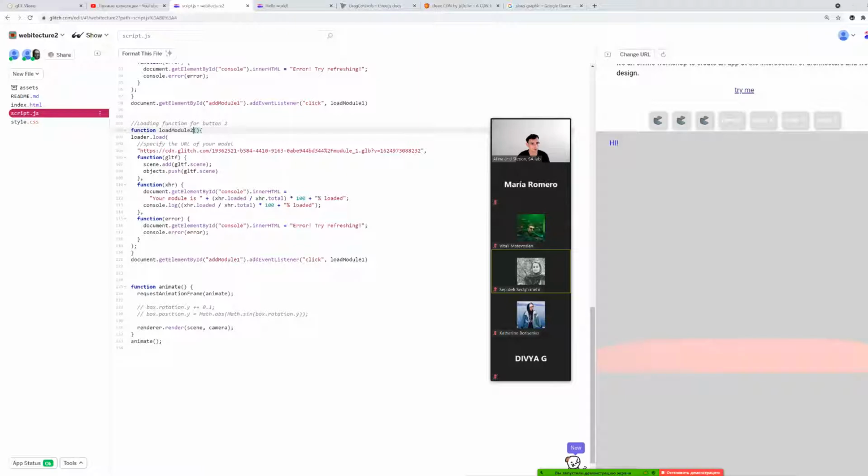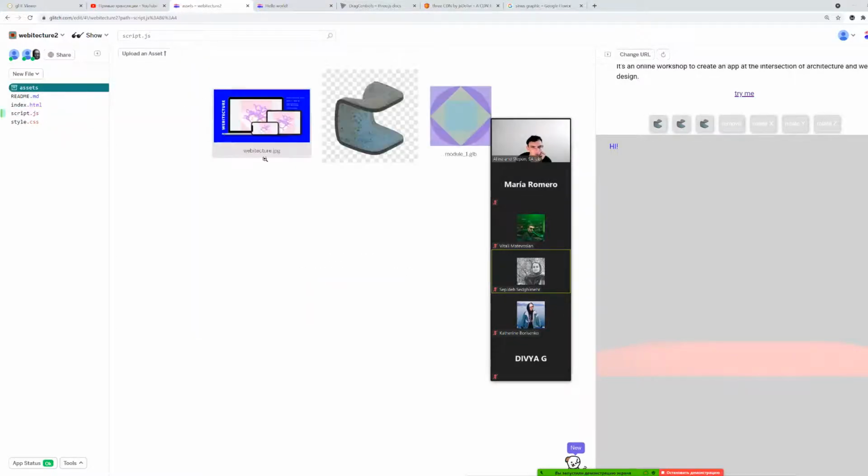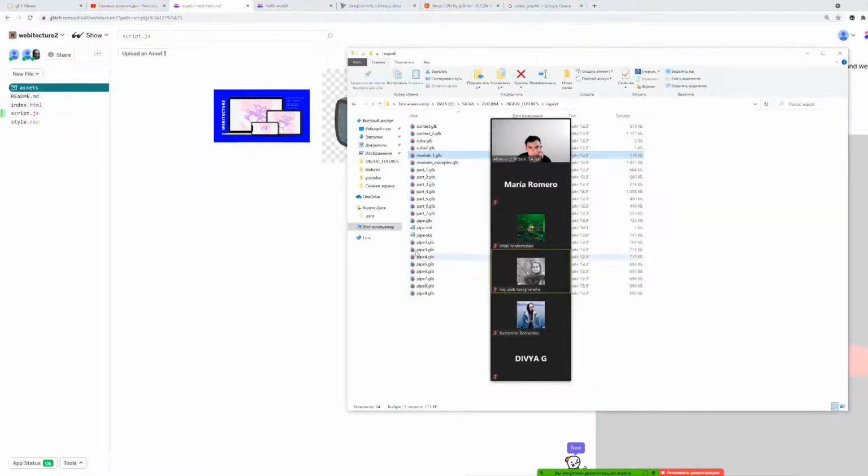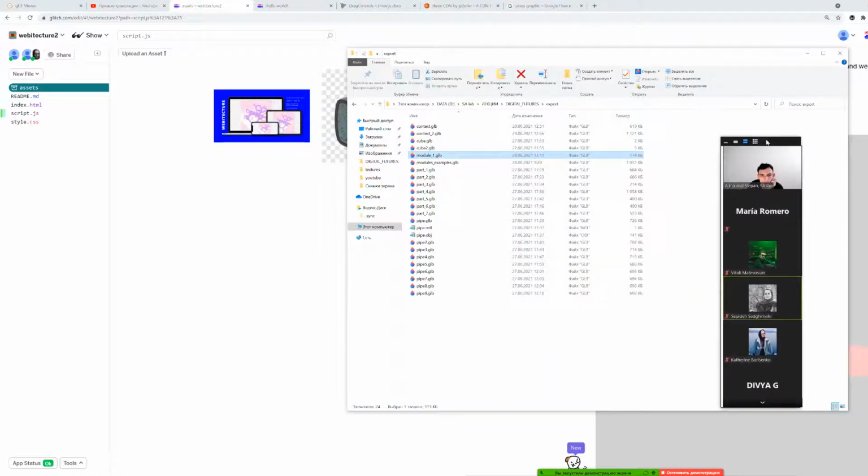The function is going to be called load module 2, and this function is going to be attached to the button with the ID add module 2, and you're going to trigger the function load module 2 here, and you have to upload another module. Which one? I don't remember.